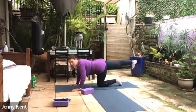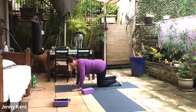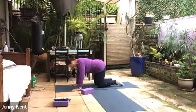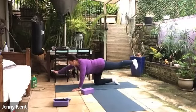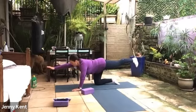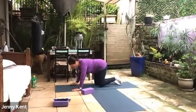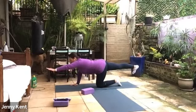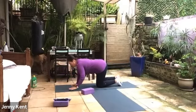Hi, Julianne. Let's add in some arms. So when you land your knees, land the knees nice and wide. Next inhalation, lifting up the left leg and extending out through the right hand, pushing through the heel and the fingertips, and exhale, bring the hand and knee down. Inhale, go to the other side. So really pushing the heel back, extending through the fingertips on the left hand, and exhale back down.